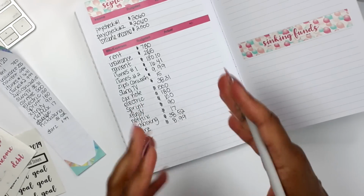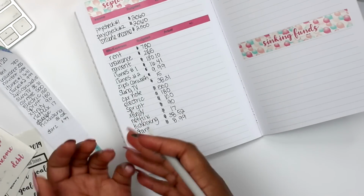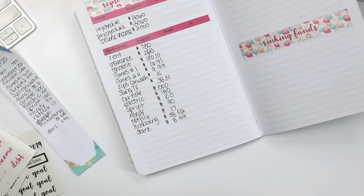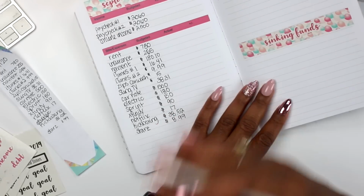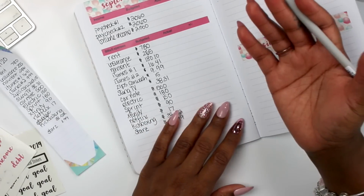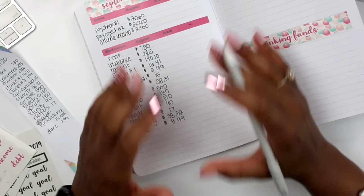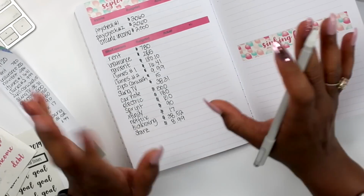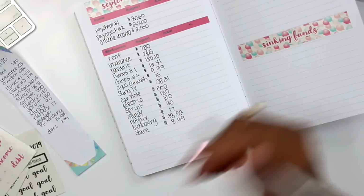If you guys don't know Bubba, he is very routine oriented, as I am myself, and that's probably a lot to do with me, because as he was growing up, I would tell him what was going on for the day. So when he was going to daycare, I'd say, today you have this going on, and mommy's not gonna be able to pick you up, but Josh will pick you up, so just make sure you know. I would let him know different things like that. So now it kind of sticks with him, and he likes his schedule. He likes going to aftercare. He knows who's picking him up on what day. It's just a whole thing. Anyways, so back to my budget, random tangent about my kid.